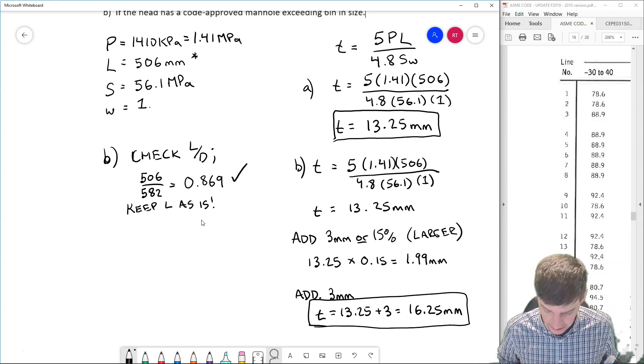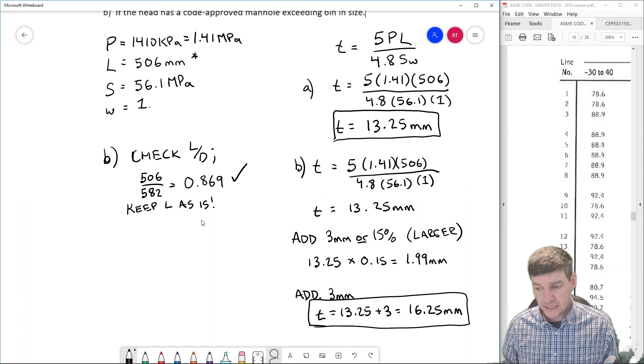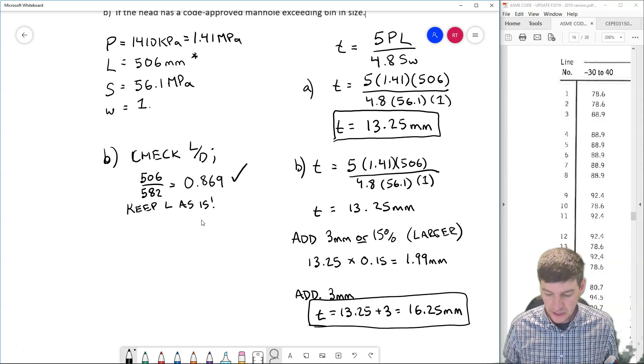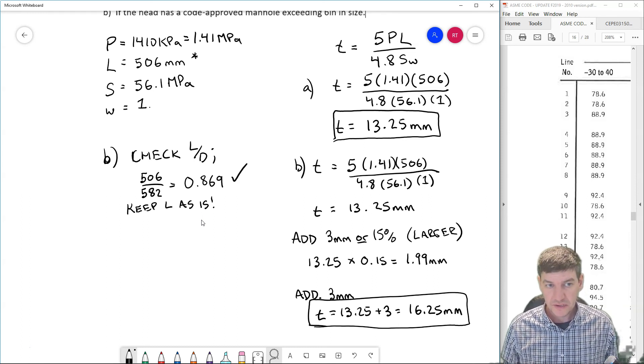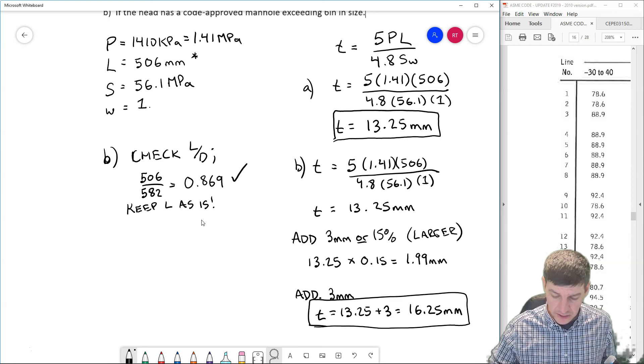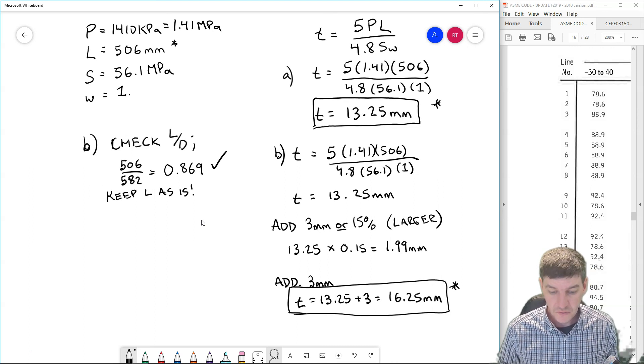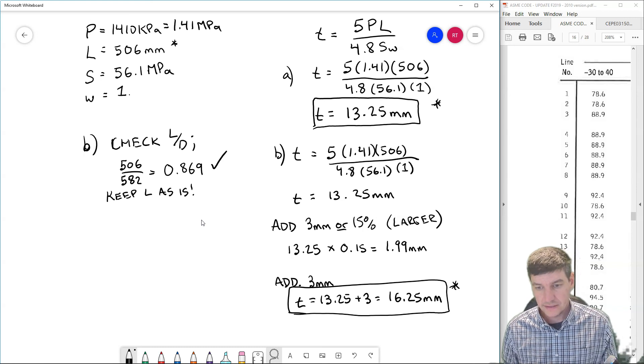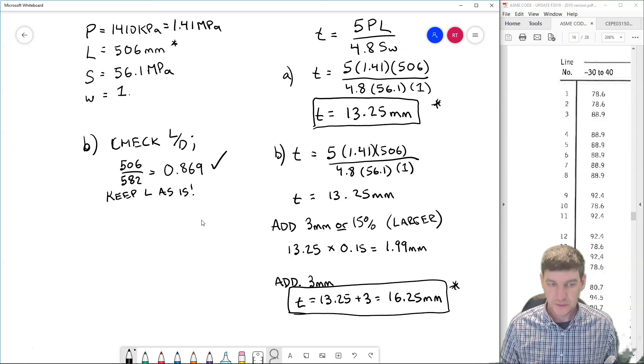Okay, now both of these have to go back and review back to what is it compared to the shell, the seamless shell of the same diameter under the same conditions. And we could go back to our piping calculations and use our values to figure out what our thickness is and compare it to that. Okay, in our class what I'm going to ask you to do is calculate the thickness that the code tells you through those calculations. So you don't need to go back in our class and double check the diameter, although that is what the code is asking you to do as well.